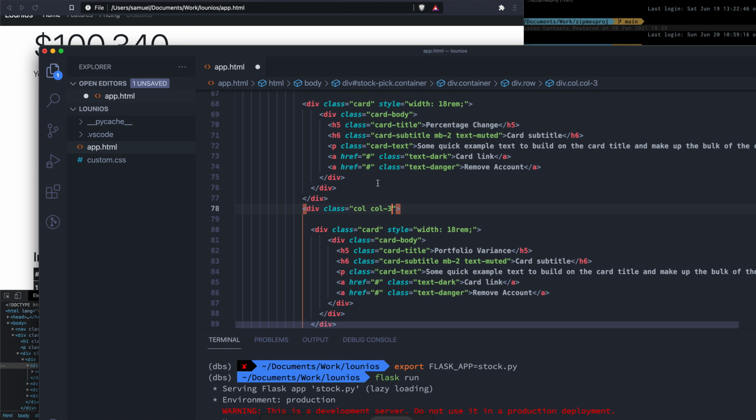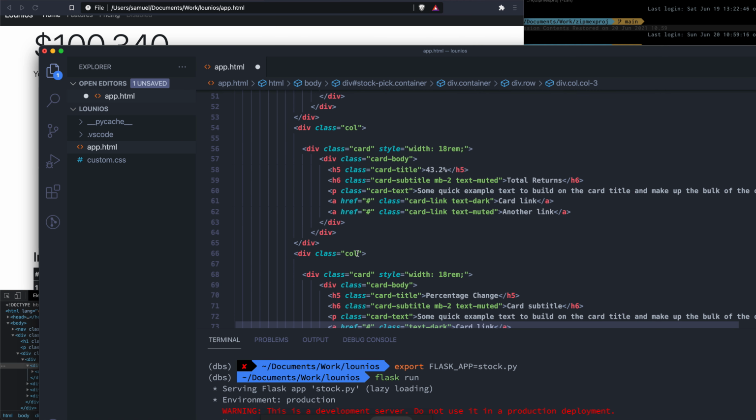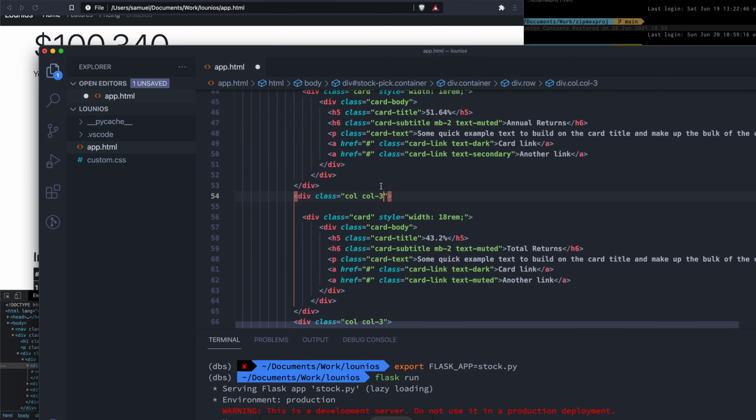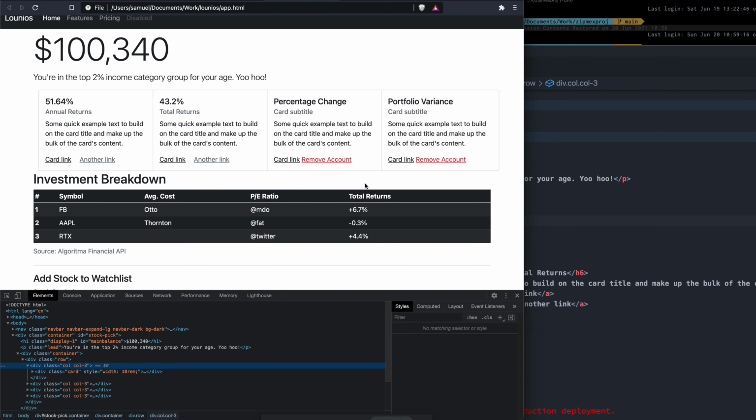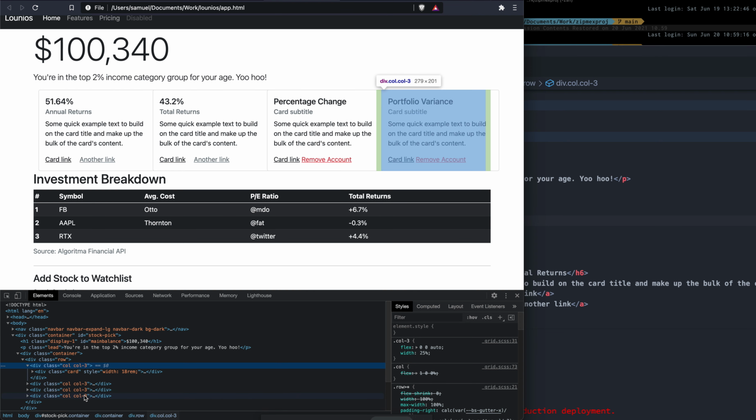Now if I put a call 3, if I refresh the page, you see now they would add up with 3, 3, 3, 3. So a whole row would be comprised of 12. So when I put 3, 3, 3, 3 on each one of them, it makes it possible to align them in one single row. So one row comprised of 4 times 3, because the row has to sum up to 12. That's all it is.